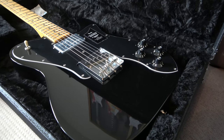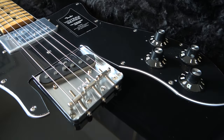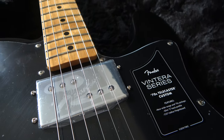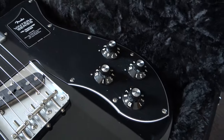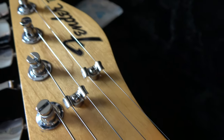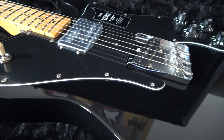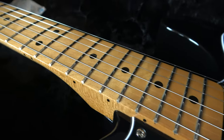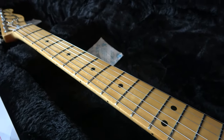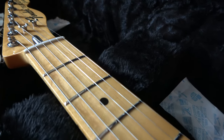Let's take a quick look at the Vintera Telecaster Custom. It's got the — I think it was Seth Lover — Jazzmaster neck pickup on it. It's got the two-way switch and two control knobs. The fret work actually looks very, very good — the edges of the frets aren't particularly sharp or anything like that. The initial string height set up for me isn't quite right; I've set it at 5/64ths on the bass side and around 4 on the treble, which would be correct. As part of what I'll be doing, I'll be looking closely at the setup of the guitar, including the nut.